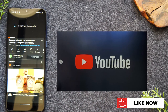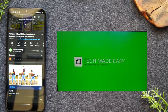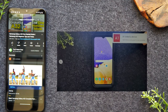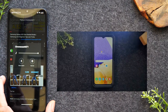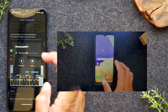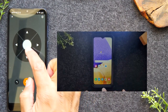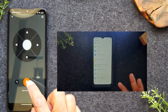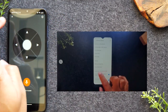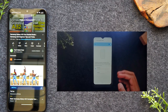Give it a second and you should see YouTube pop up on the TV, and now that video is going to start playing. There we go — it's playing right now. You can use your volume up and down buttons to control the volume of your TV. You can also tap Remote and use that to navigate through the video, and you also have a voice search right there. So if you just want to play a video from your phone to the TV to show a friend a cool YouTube video, this is great.